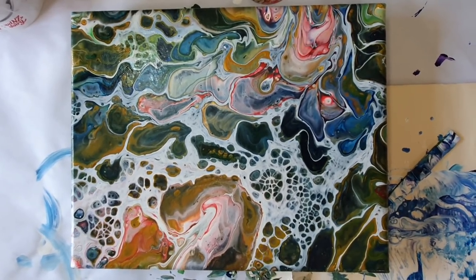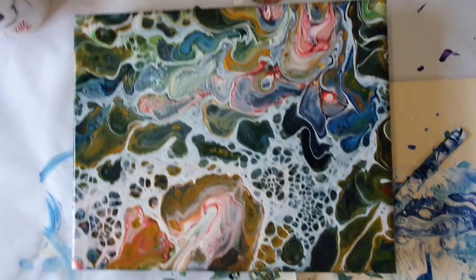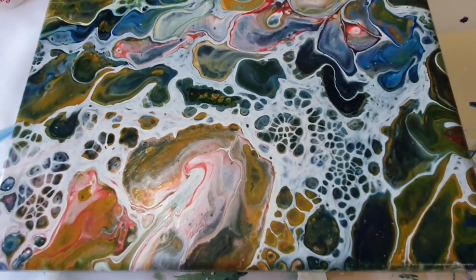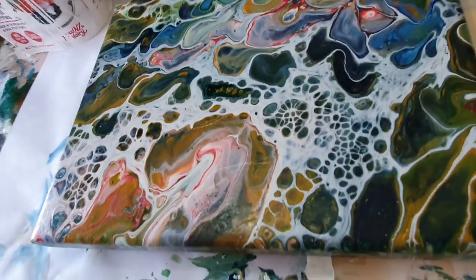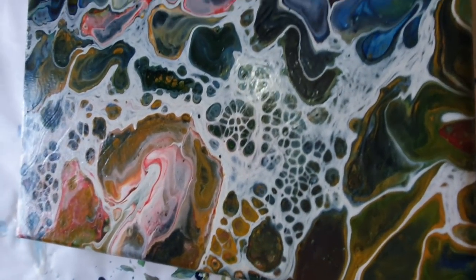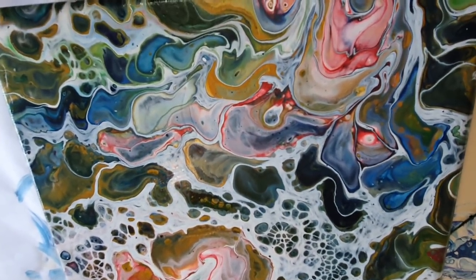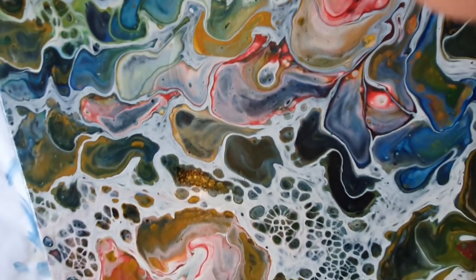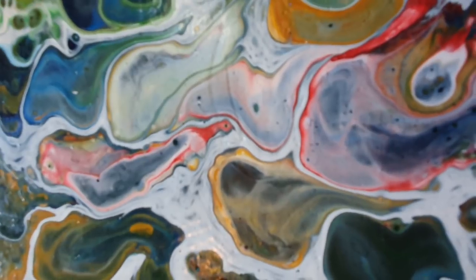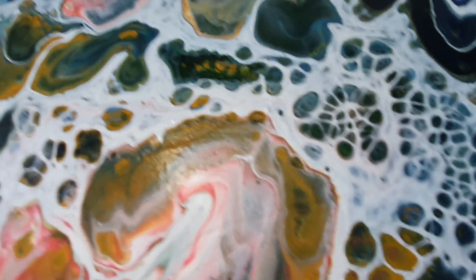See, I promised I would show you the dry result, and as per normal, it hasn't really changed much. One of the things that I did want to see if I can capture on this, so this is the one I did on Monday. Well, I showed you on Monday, but I'm not sure I can actually. Oh, maybe. See if I can get the lighting to do it properly. There are some lines in here, and it's really funny because the lines don't actually match. Can you see? There you go. There's a dent line that doesn't match the paint. And there's another one over here. Not sure if I can capture it.